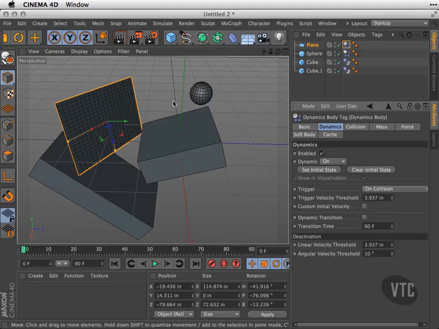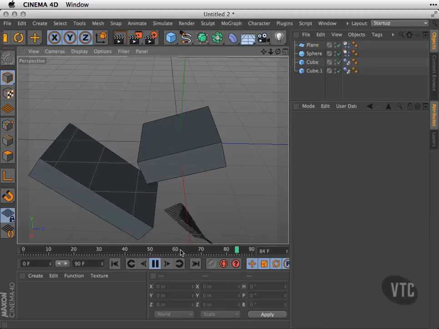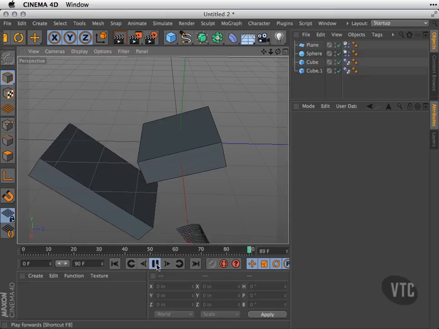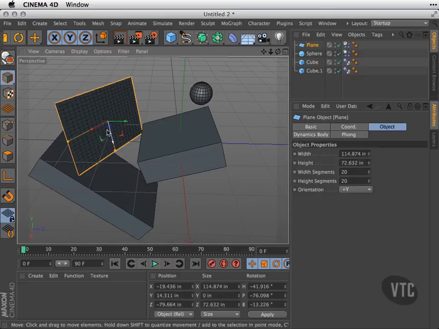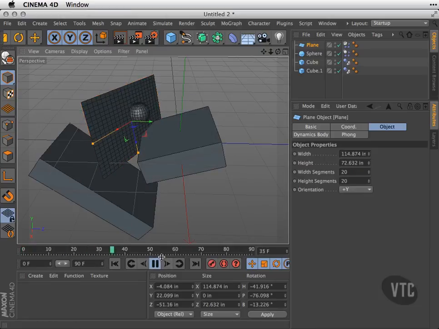This time, he should stay put, we hope, because paper doesn't know how to behave. So I'm going to rewind, press play. Awesome. And now it doesn't do anything until it's actually hit by the ball. Pretty sweet so far. Now I'll go ahead and move it a little further. Press play. And it actually interacts with this as well.